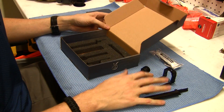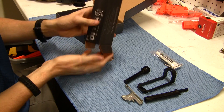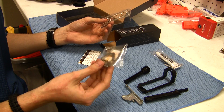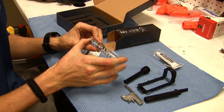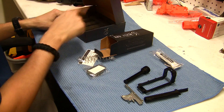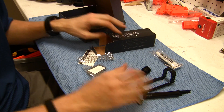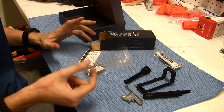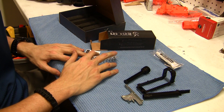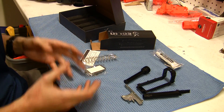I'm going to assume you already have Stage 1 if you're buying Stage 2. Stage 1 is essentially the spring, the catch, and the catch spring to allow you to function better. This is where most of the performance is going to be. I recommend buying them in order or both at once. Buying Stage 2 without Stage 1 might not yield very great results because the spring is the primary thing. I'm going to install just Stage 1 and chronograph it, then Stage 2 and chronograph it, as well as unmodified, so you can compare all three and decide what you want to buy based on velocity readings and usability.